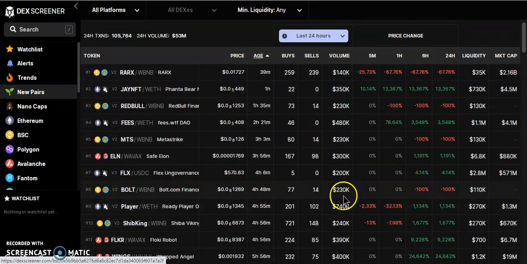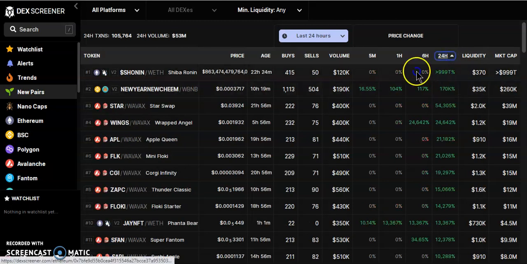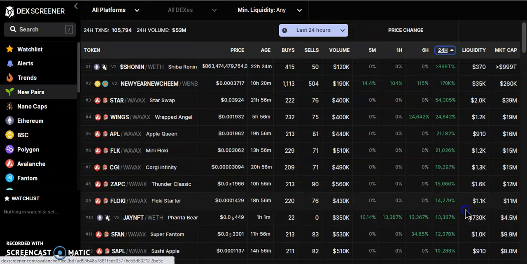And yes, another way to look for tokens is I just go over here to the 24 hours chart function. So I click on here and it will show you the highest ones in the last 24 hours. So this one right here has been pumping, as we can see over here, but very low market cap and liquidity. All you got to do is just scroll down, find a decent market cap and liquidity so you can trade your tokens.